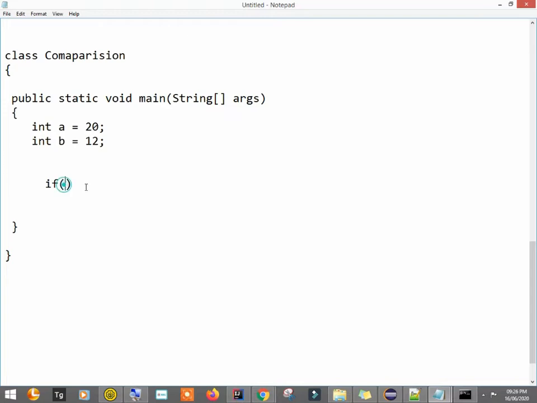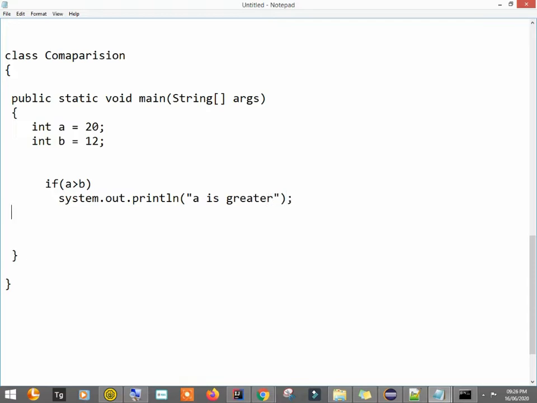So here I'll put some condition. A is greater than B. If A is greater than B, then what is it? It is A is greater. So I'll print System.out.println, I'll print like this: A is greater.